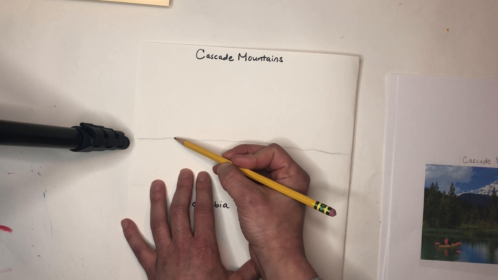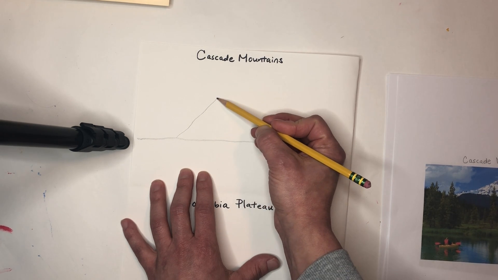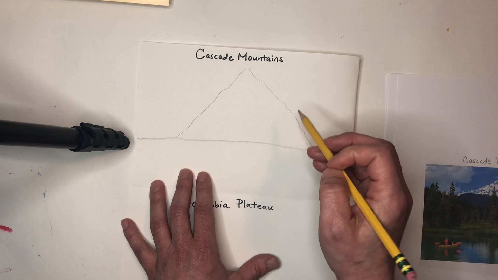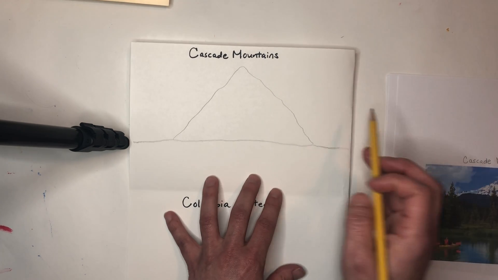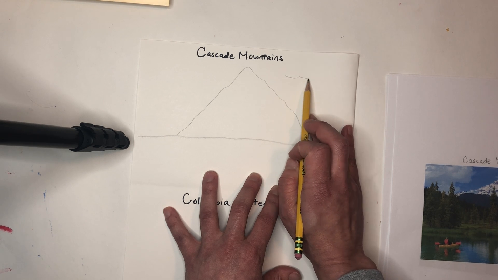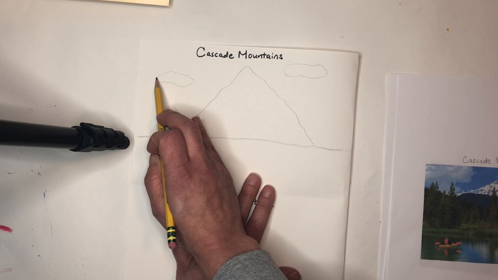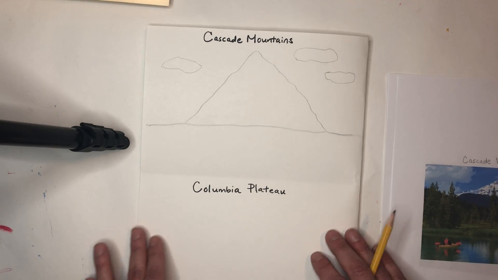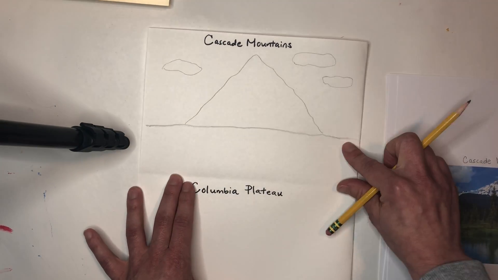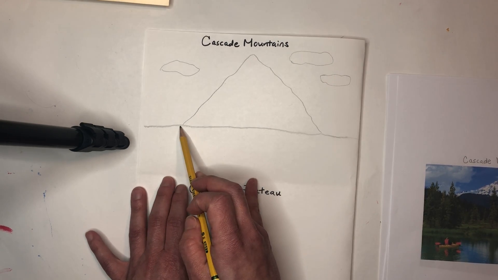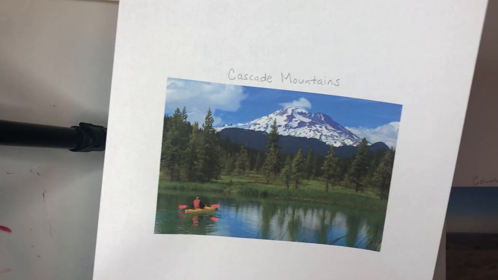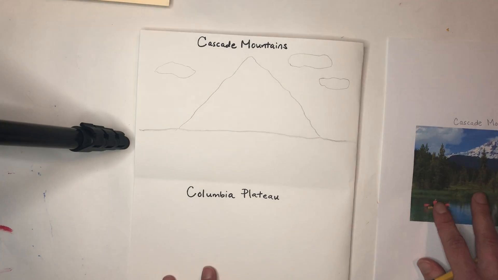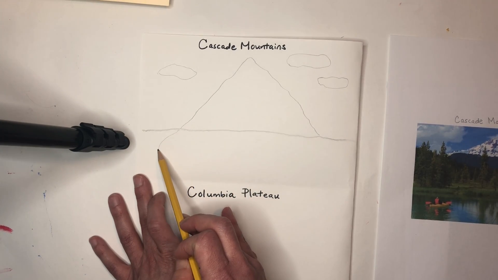I'm going to focus on the details in the middle ground, which is that big snowy mountain. I'm going to add a mountain — I don't want it to be a real straight line; I want to show texture on it. Then I'll add some details to my background sky: a few clouds and a sun or moon, it's up to you. Now I'll come down and focus on my foreground and add that big lake from the picture. You can search other pictures and see if there are other details you want to add.